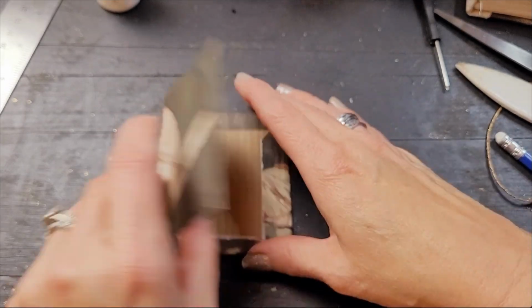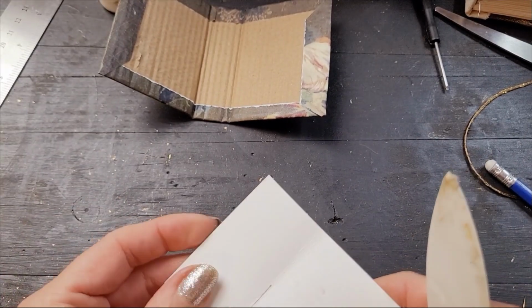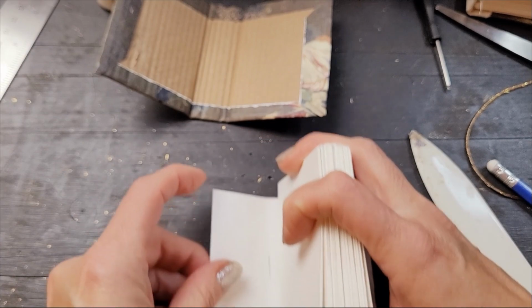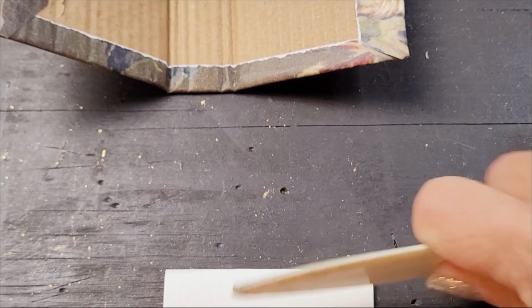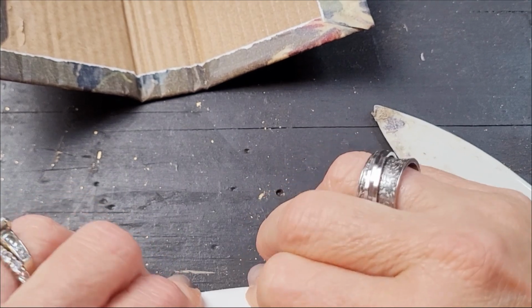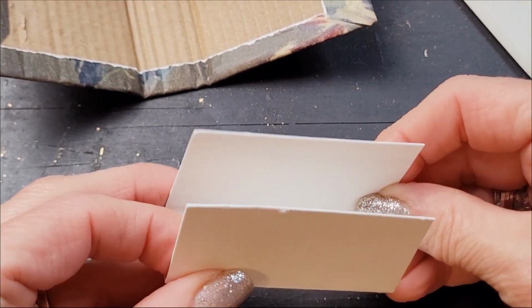We'll see. Okay, I will show you the next part. So next, what you want to do. So I got myself an old piece of watercolor paper because it's quite sturdy, and all I've done, next step is I put it right here, and as you can see, I made, oops, sorry, you can't see that at all. I made a line right there, and I made another one on the other side. And now I'm just going to fold it like so. I'm going to use my, like this, and another one right here. There, okay, perfect.